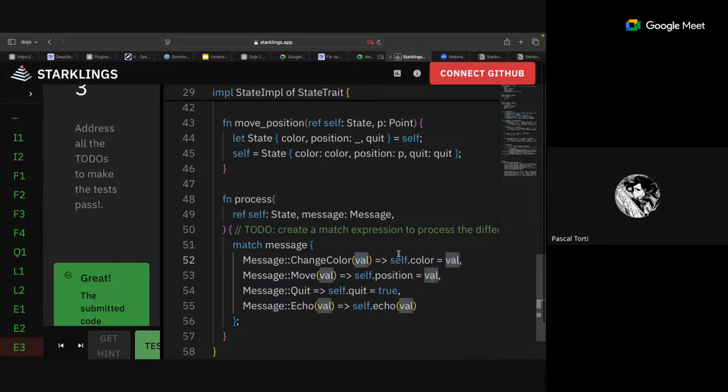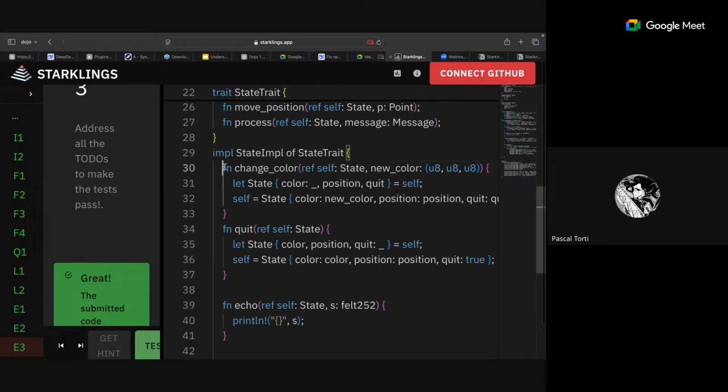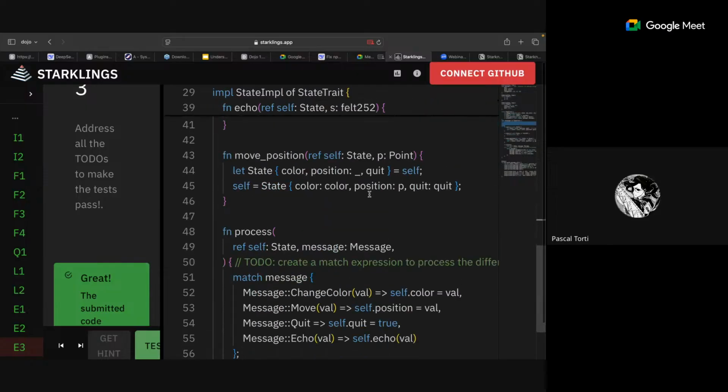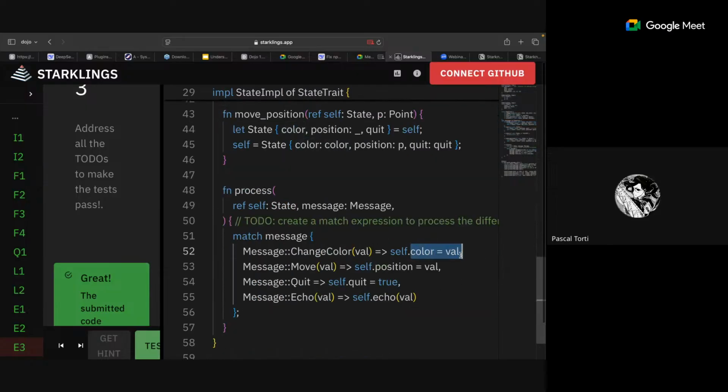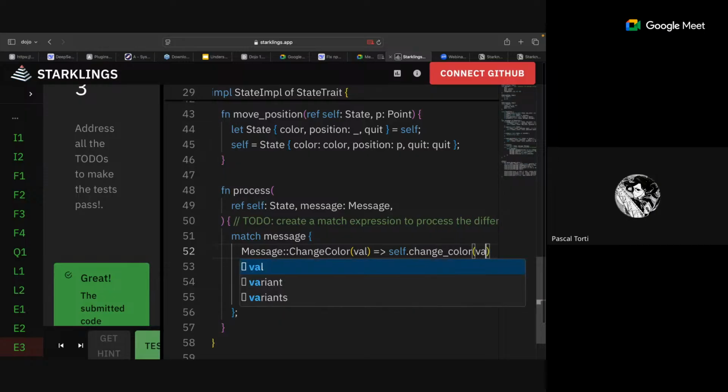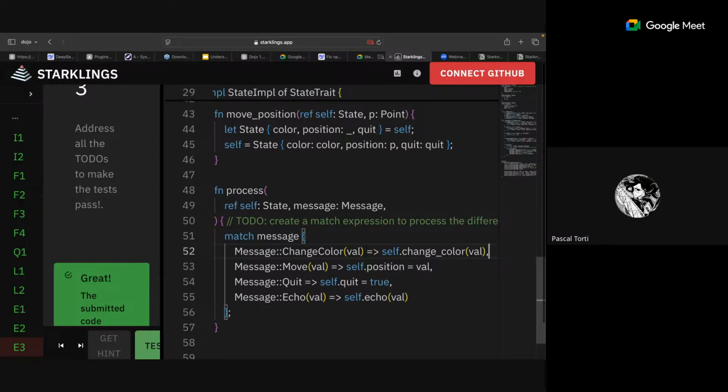Or here now, you can see that you have a change color here. So you can also say self dot change color. It is still okay, because I am basically calling the function, just as I call this echo function. Normally, I should have written print here, but I didn't want to write all that, so I just wrote this echo. This echo function now, this is it.